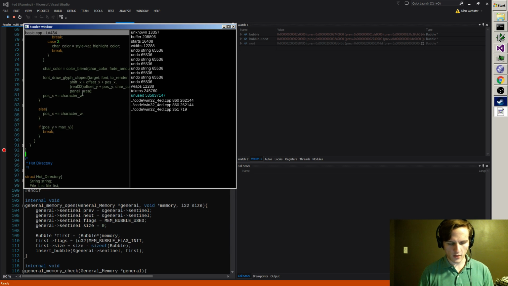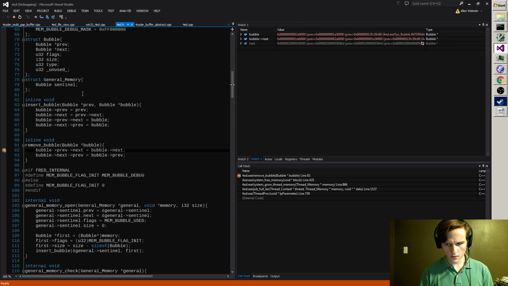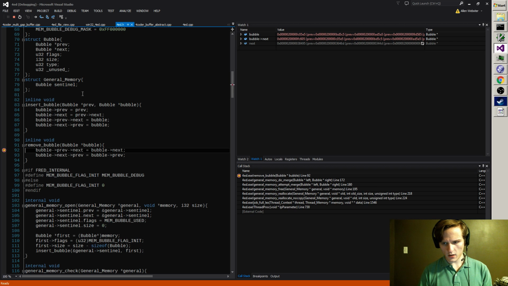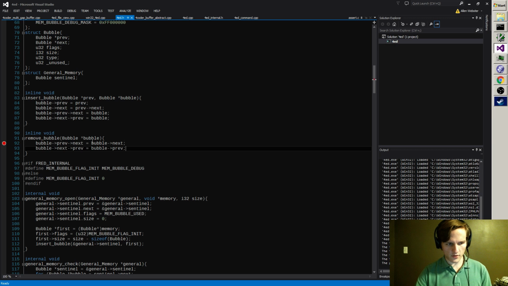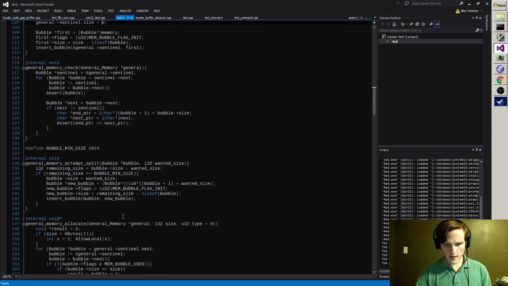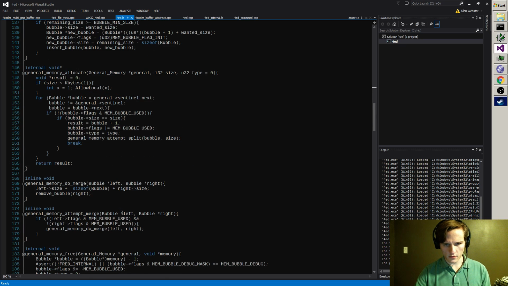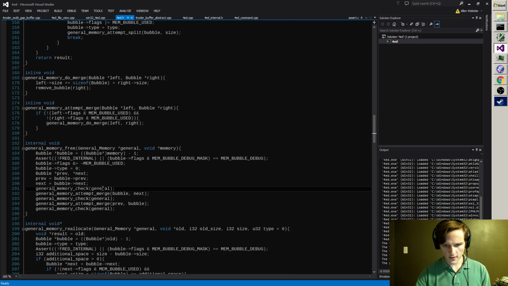Maybe that's happening, and then system free, system free, system free, reallocate. Yeah, so this doesn't seem particularly productive because a lot of things are doing remove bubbles. It's most likely the attempt merge portion of this that's messed up somehow, but it could be messed up for some other reason still, I think.